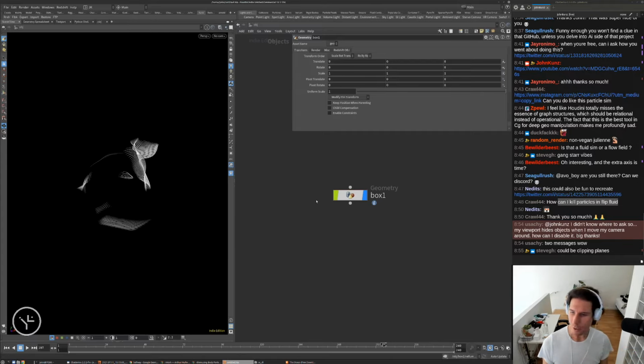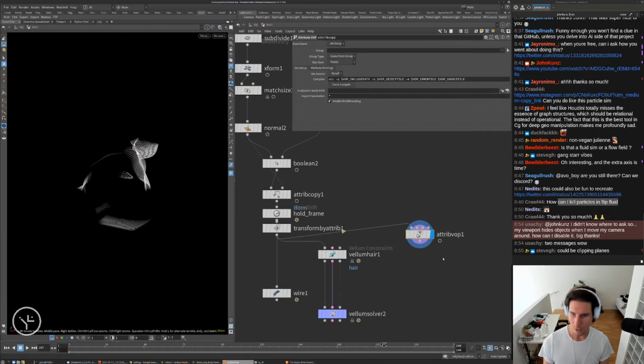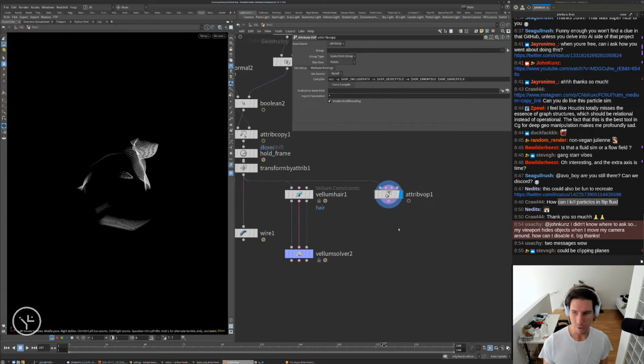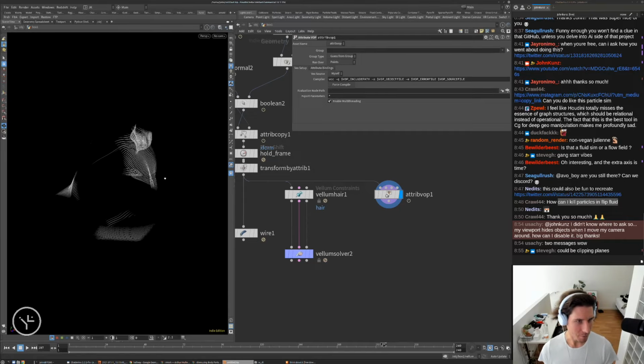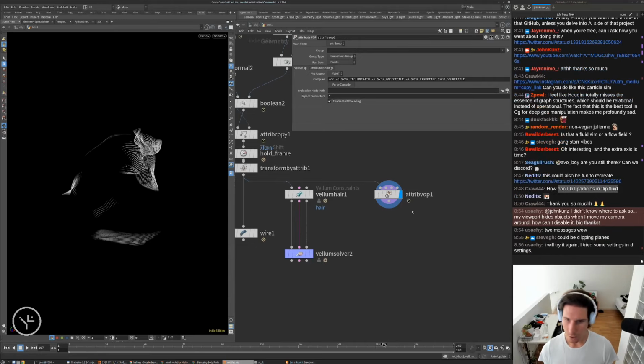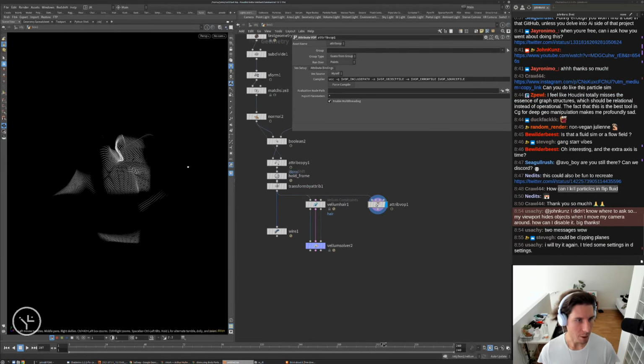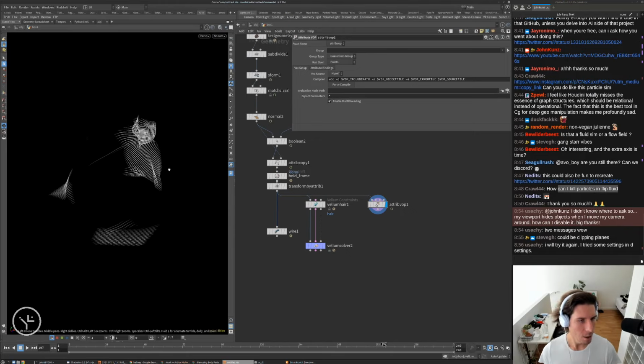So it's definitely a good point from Steve that it might be clipping planes as well. Some of these questions, if you record a quick screen recording, sometimes that might be easier for people to debug it or help you out more quickly.